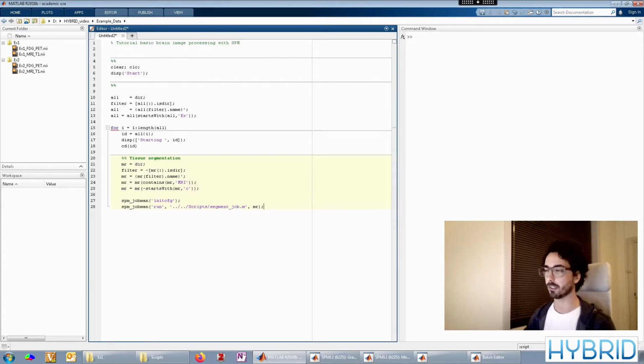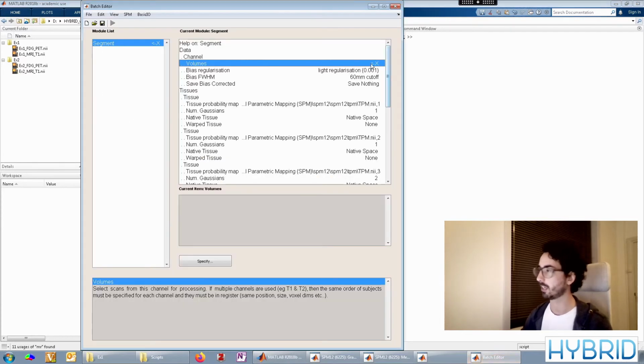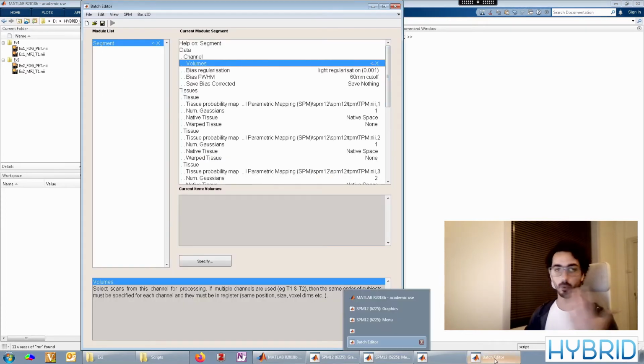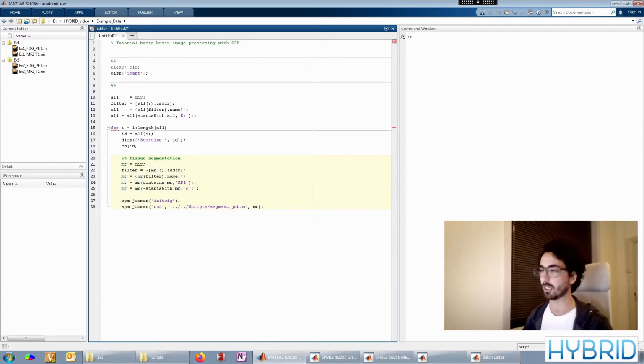Then this is again spm_jobman, which is the way to run any code, and it's going two steps backwards and looking for that file we just created, and here is the input that we want. So instead of clicking here and looking through it, we can just send it. This is why we needed to select the proper MRI file. And then this is done for tissue segmentation.